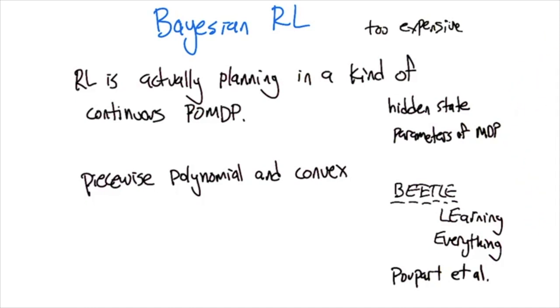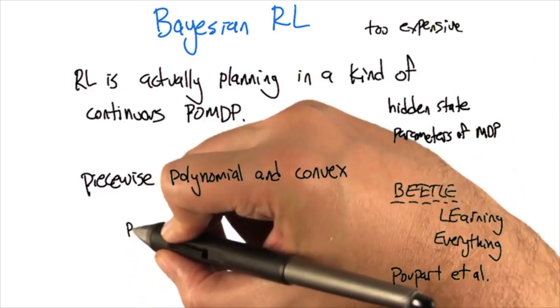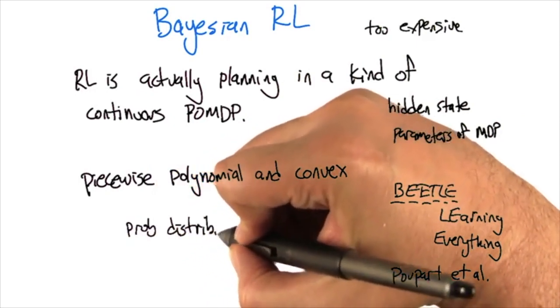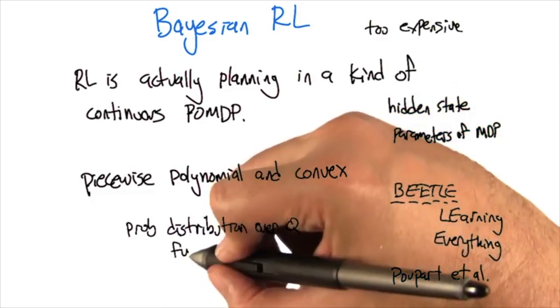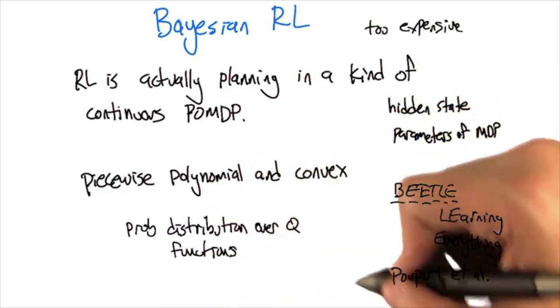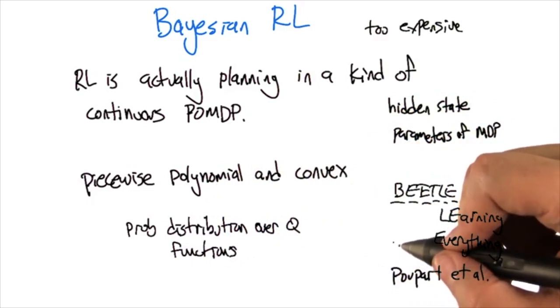We've used it before in some work that I've done. What we were taking advantage of is the fact that it gives you probability distributions over value functions, or rather over Q functions. How does it do that? You're in a state, and it just tells you basically the probability of an action being optimal. And that turns out to be very nice, because you can then compare various sources of information together, if you can make them all look like probabilities.